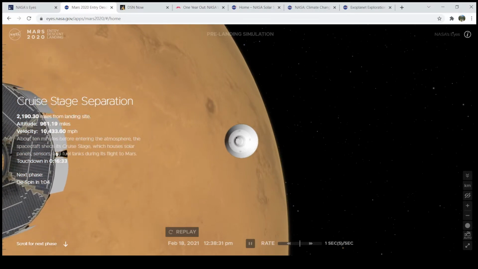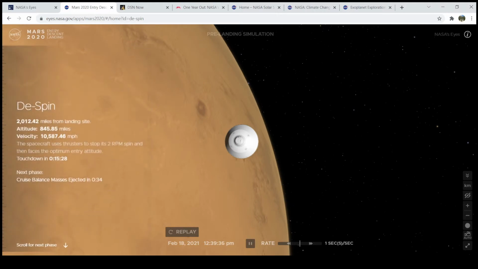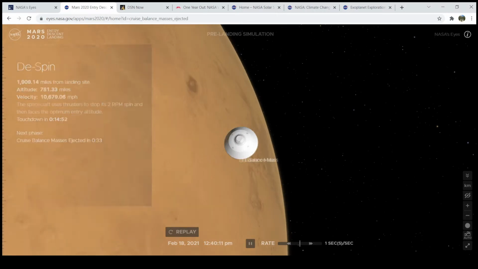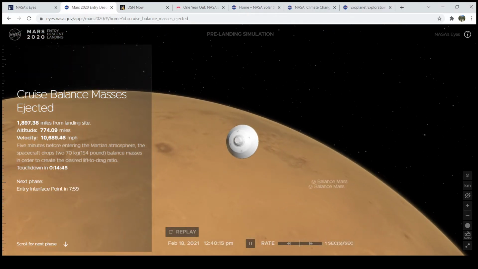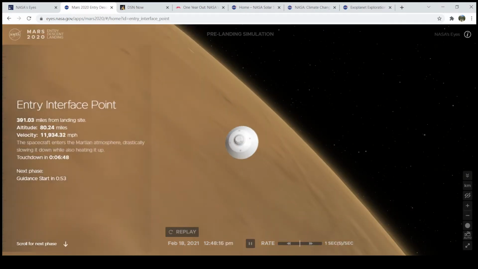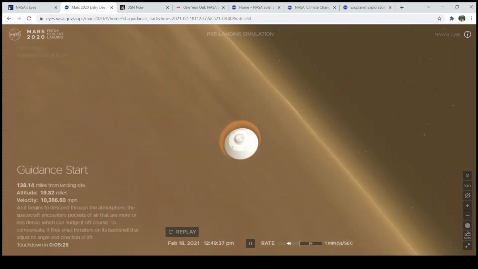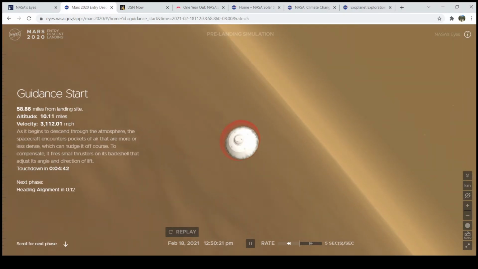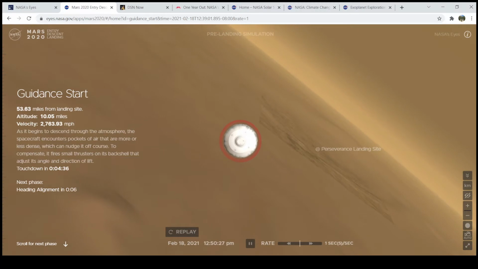And on the left, we have kind of scrolly telling. So if you want to go to the next stage, you just scroll down. You can go stage by stage as it makes its way down and see how it works, which is pretty fun. And if you're impatient, you can speed up time here. 1 minute per second. Let's go back to real time. So now it's getting guidance. There's the landing site down there.